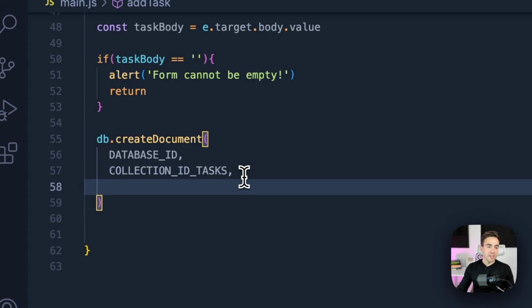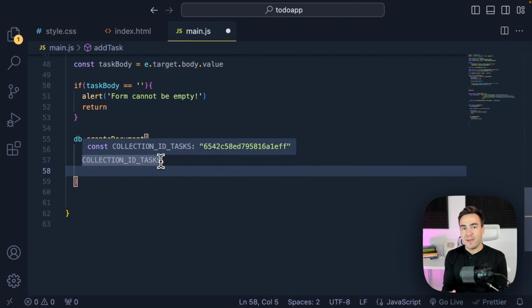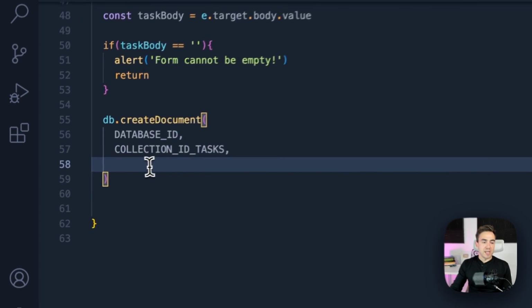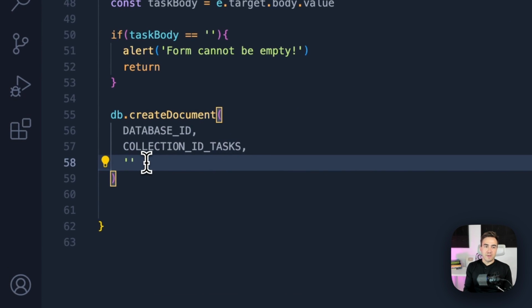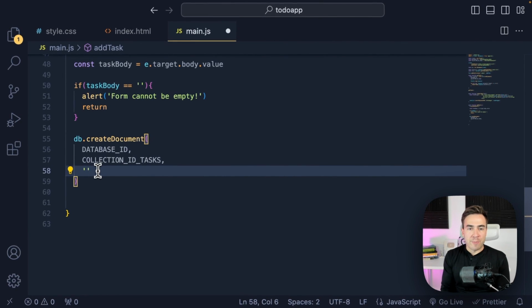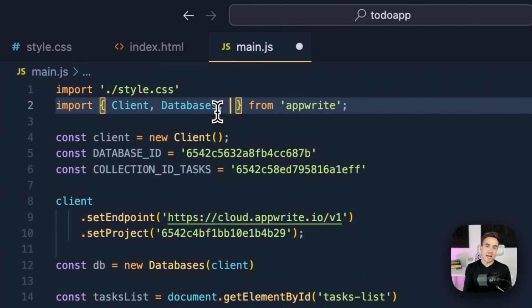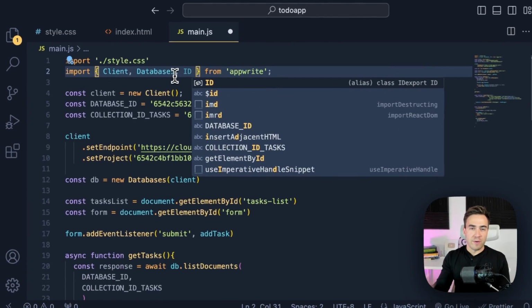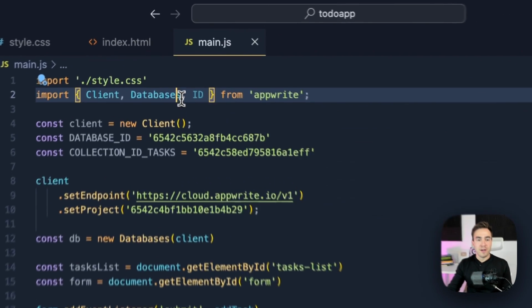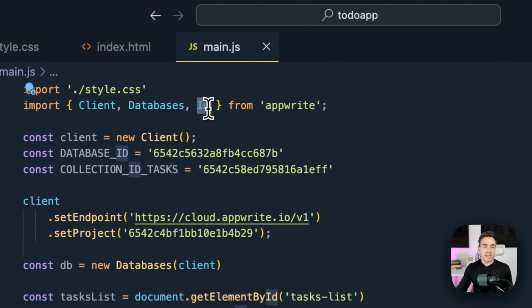And then once we do that, we need to also pass along an ID for the new value. So that's going to be the next parameter here, but we can generate this in any way we want. But Appwrite does actually give us a helper method that generates an Appwrite formatted ID. So just the way that Appwrite does it, we can just go ahead and use that. I don't want to have to create my own ID. I don't want to have to verify if this ID exists. Any verification stuff. Appwrite makes this easier by simply giving us this ID class.